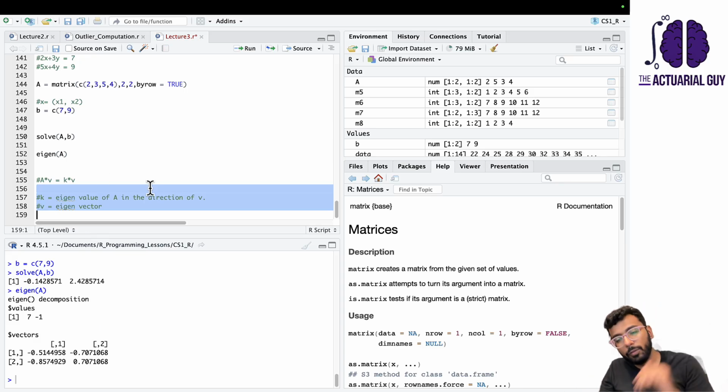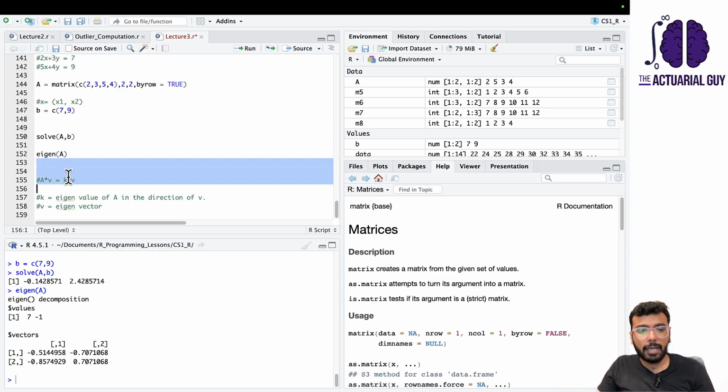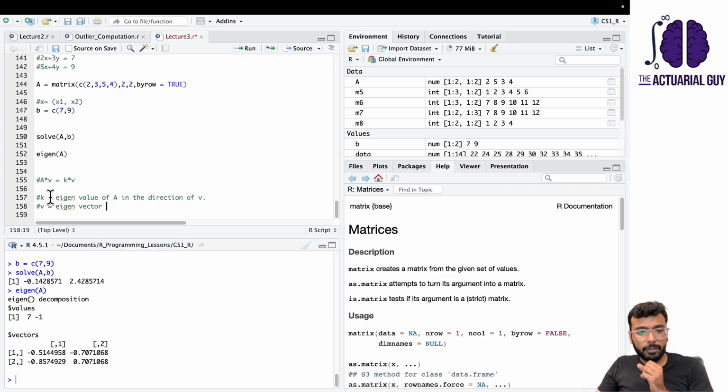Now this is very, very useful in our course for principal component analysis. So I'll visually explain this entire idea to you there, right? How does this exactly work? What eigenvalues are, what eigenvectors are, and how do we use them, right? So all of this we cover there. For now, you just need to know that you're able to take all of the information from a matrix and separate it out in terms of a scalar, that is the scale or the magnitude of this information, and in terms of a vector, which is the direction of this information, right?